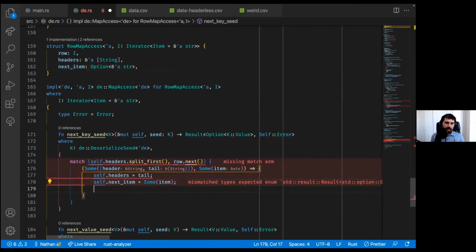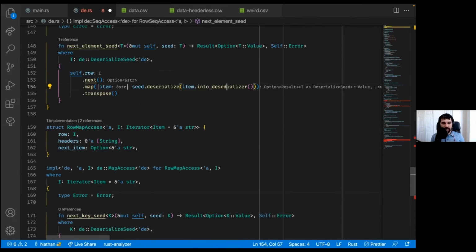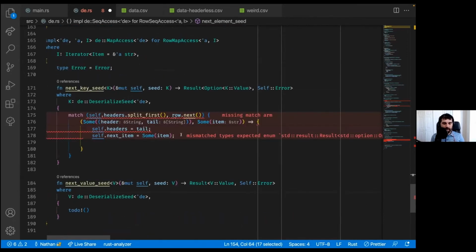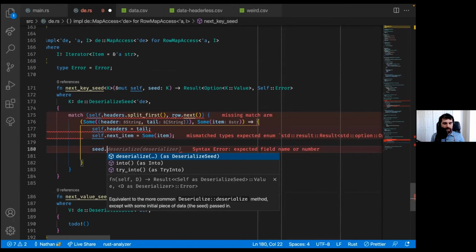Cool. And finally, we're going to return our header. Our header is literally just a string. So we do the same thing we did here. We turn a string into a deserializer and feed it into the seed. So we will say seed.deserialize.